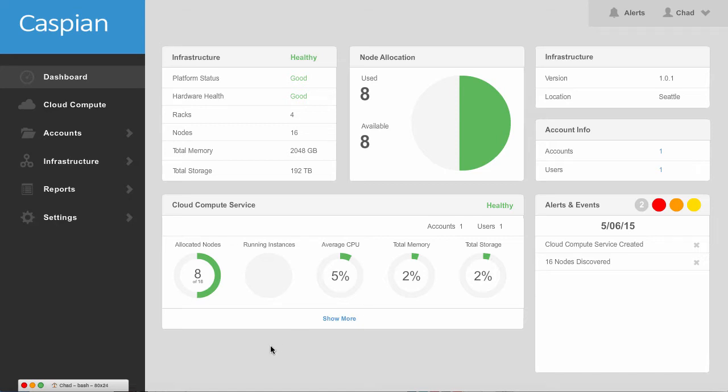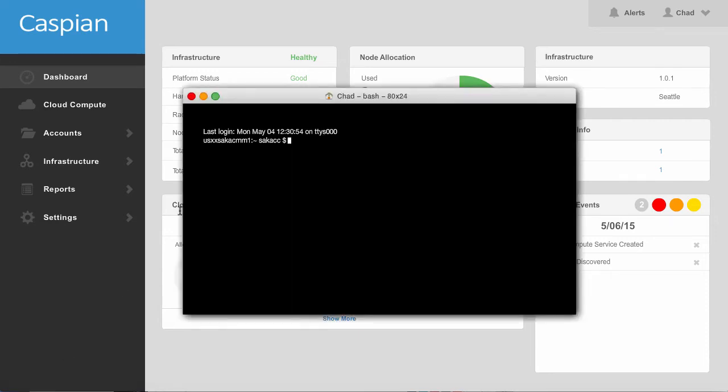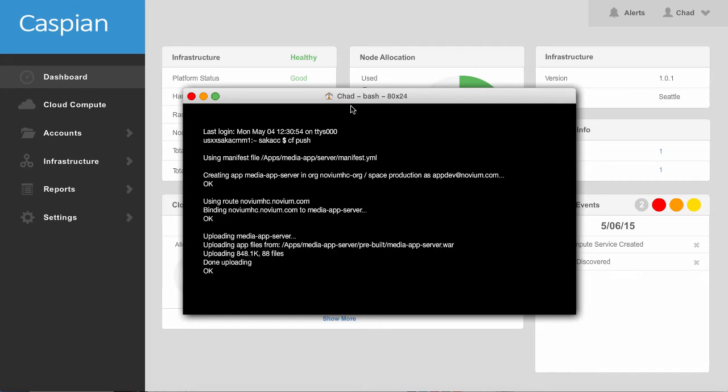So what we want to do is actually install an application. So what we've got here, using Cloud Foundry, we're going to deploy a Platform 3 application. So I'm just going to come onto the logon here. I'm just going to type the command cf push. Here we go, press enter. And using the manifest file that we've already pre-configured, it's now rolling out that application onto that newly deployed OpenStack environment that you just saw us do.